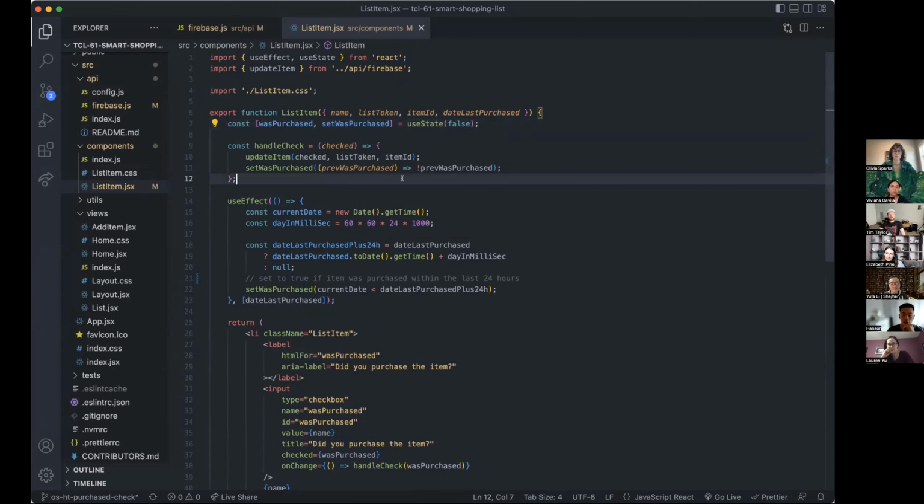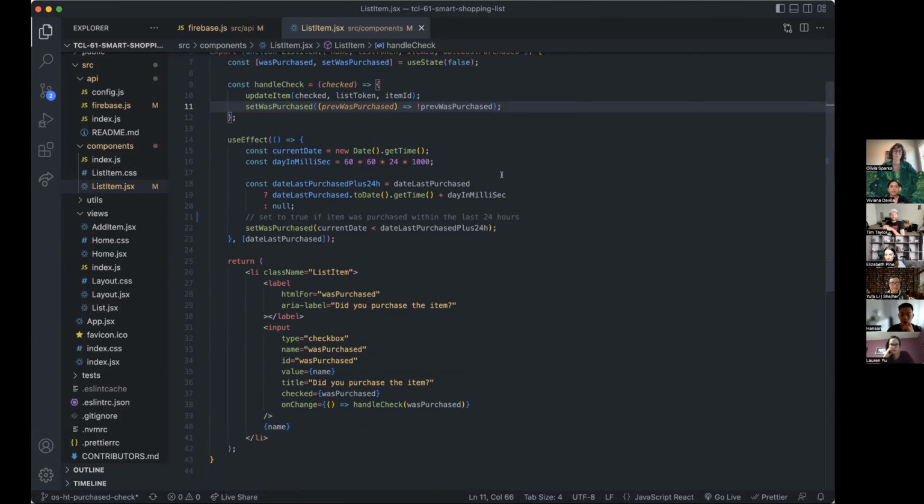And the handle check function here is going to call the update item function, and this is going to update the database with the Boolean checked, list token and item ID, and it's going to set the purchase state to the opposite of what it was. So if it was true, it'll be false, and then false, true.